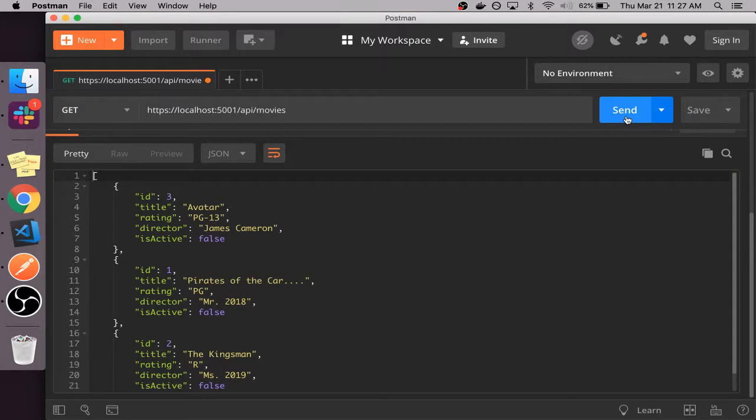We now have this divergence. So we can no longer return our models here. We have to return what's called a view model. A view model is a term for a data structure that is only used inside of the view.